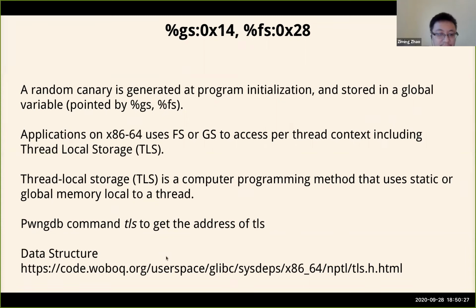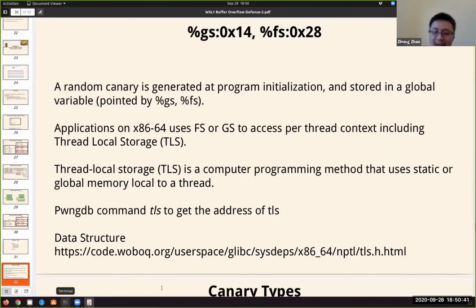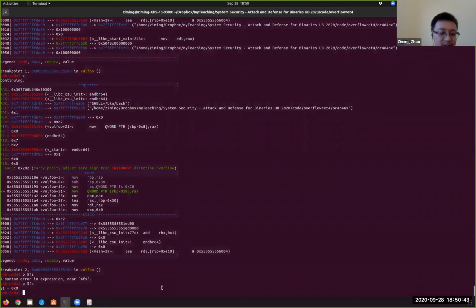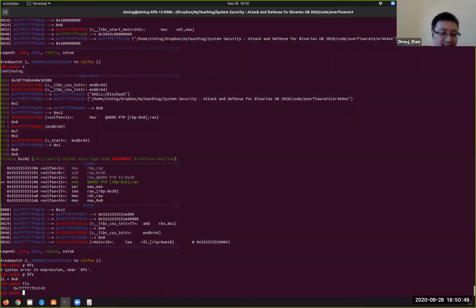There is also the GDB I installed for you guys. We have another plugin called Pwndbg, and in this plugin there is a command TLS. I probably installed it wrong, so I will send you guys new instructions on how to install that in your virtual machine. But here, if we type TLS, we can get the actual address of this thread local storage structure.